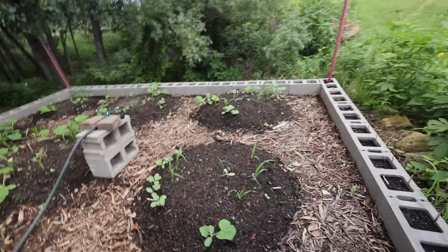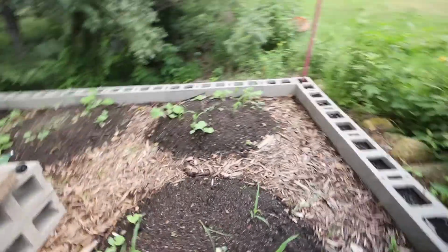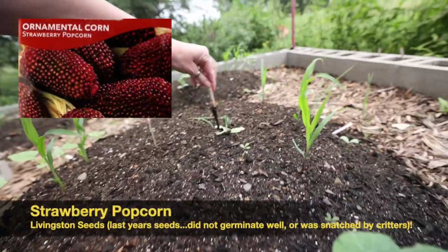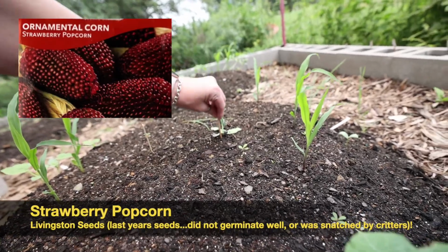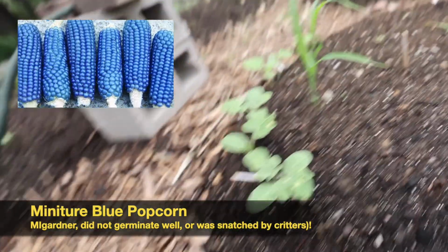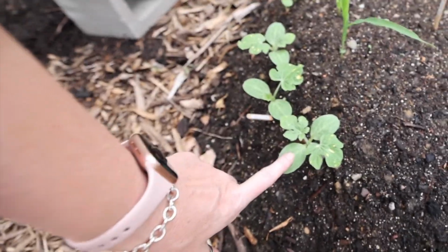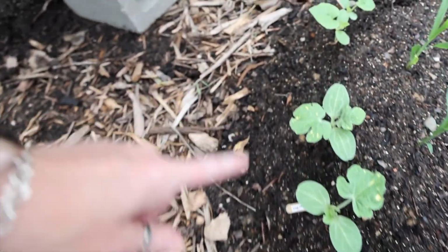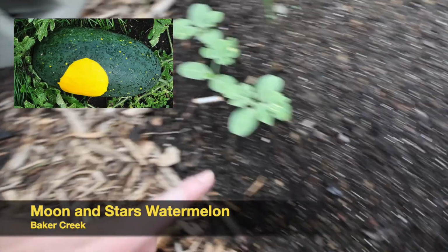All right, so what we've got here on this side, and you can see we need to do a little bit of weeding, but I'm not gonna do that now. These three are strawberry popcorn. This one is blue popcorn. This, can anybody tell me before I tell you, by the little dots, what these are? All right, I'm gonna tell you. It's moon and stars watermelon, yay.